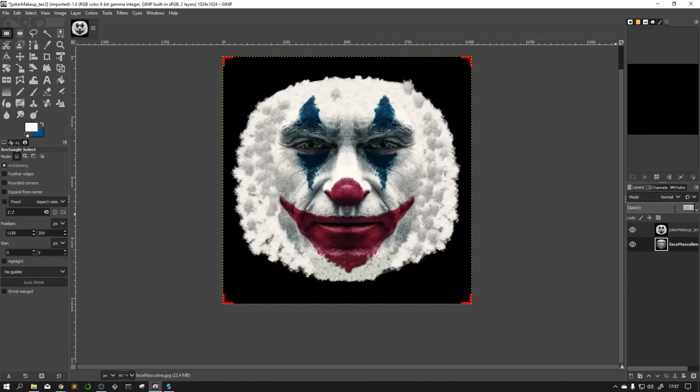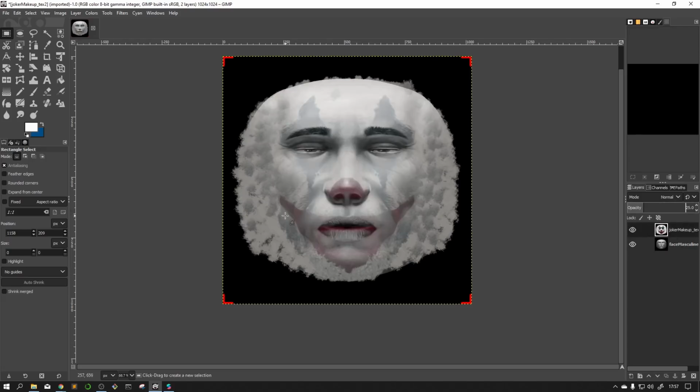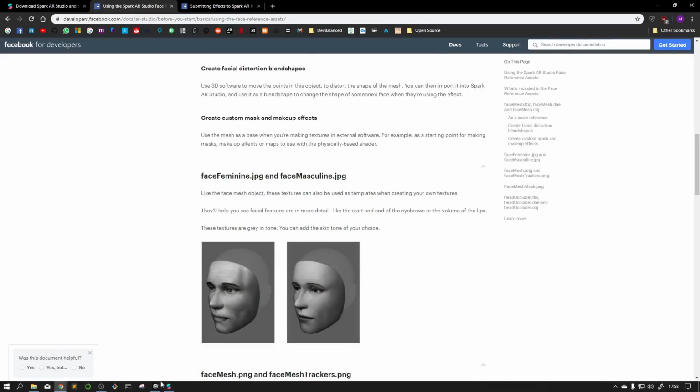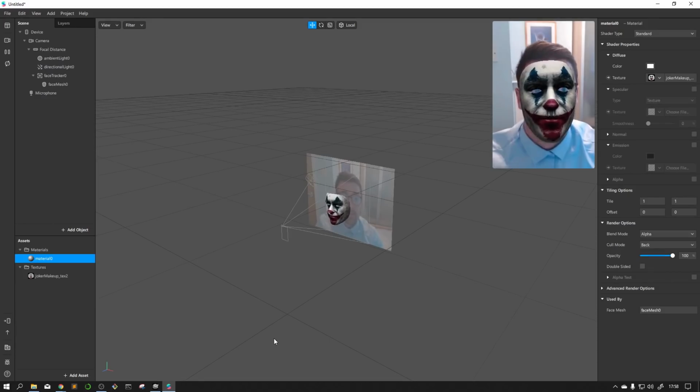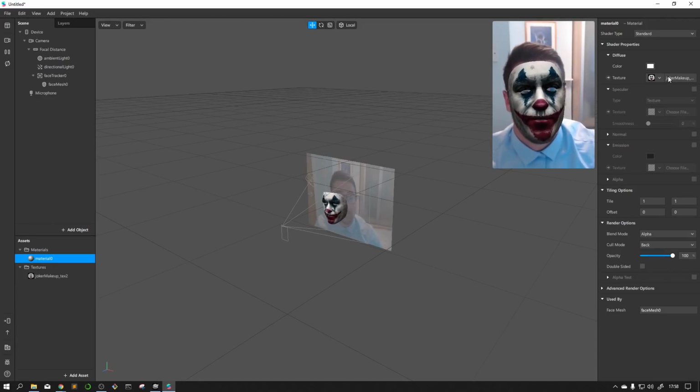So if I turn the opacity down on this, you'll be able to see how the makeup matches, right? So he's got the red nose, he's got the Joker lips, and then the blue above his eyes and below his eyes. Then you just need to export this file as an image file, so a JPEG or a PNG, and then you can just use that as a texture. As long as it's the same size as this original face masking, then it's going to map nicely. So if we go back to the AR tool, you can see now this is how I've basically made this mask. I've just created a texture, overlaid it over the top.